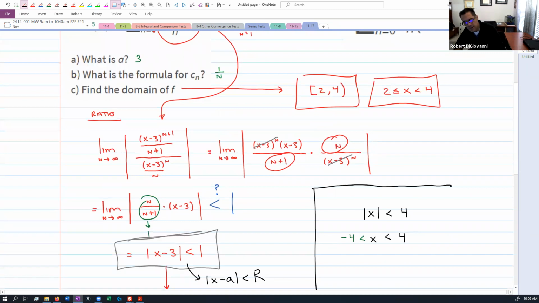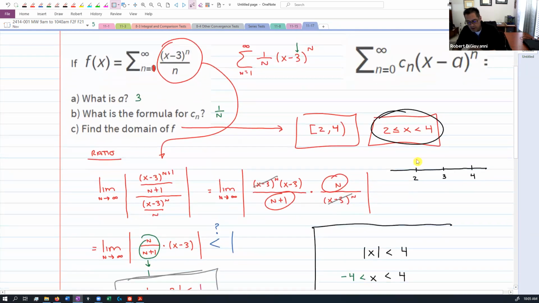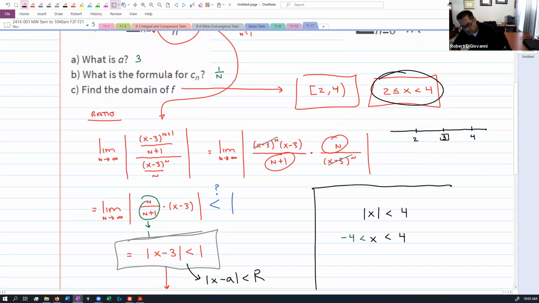The way I like to think about it is when you think about this interval, it's all the numbers between 2 and 4. What's right in the middle of that? 3. We would have had convergence for 3 no matter what, because if you plug 3 in for x, it converges. It's going to give you zeros there. So this is almost like the central number. Your radius of convergence means you go out that way 1, and you go out this way 1. And that gives you how wide that interval is. It's the radius of the interval, which is weird. Radius, you think circle, but it's the radius of the interval.